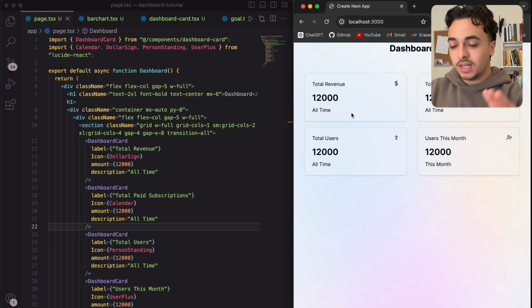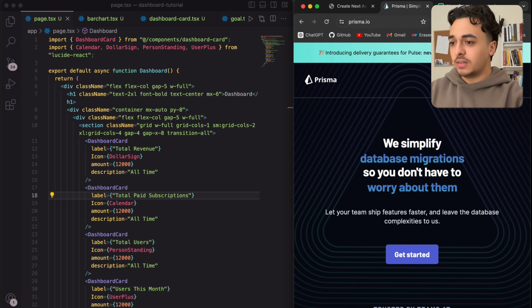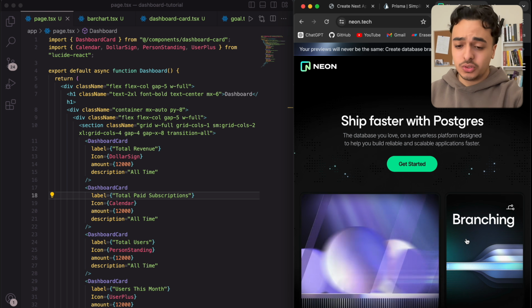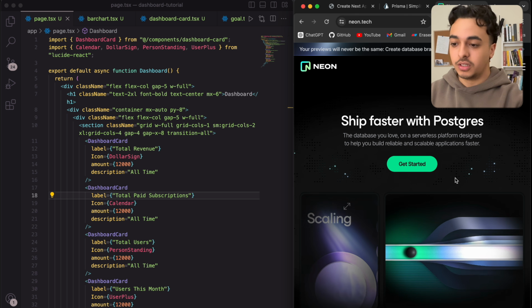still not functional. So what we'll do in this section of the video and tutorial is create our database and backend. And then after that, we're gonna call all the data we need, create the graphs, and get everything in order and make this really functional. And what we will be using in the backend is Prisma and NeonDB. These are just personal preferences that I like to use, but if there's one that you would like to use or change up, then feel free to use that.